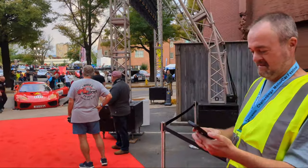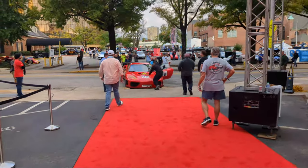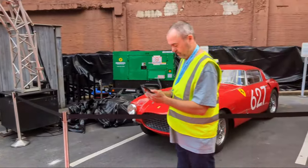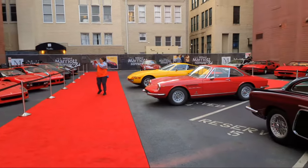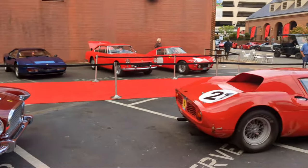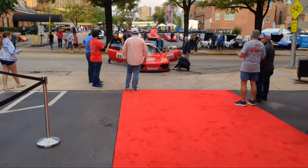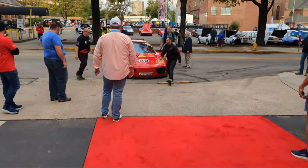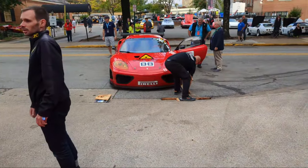Forgive the noise — we have a Ferrari coming in, they're actually trying to get it over the curb. When I say there's probably more Ferraris than you could ever dream of here, I'm honestly not kidding. I'm going to walk around and show you some of these. If you recognize some of these models, definitely shout them out in the comments, because some of these cars I have never seen before — definitely not in person.